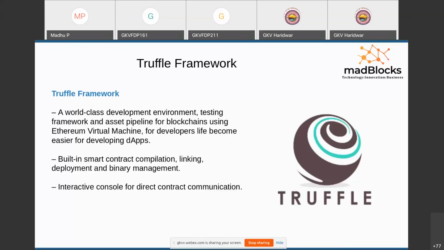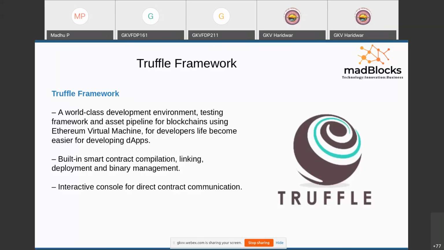Without a contract, you cannot communicate with the Ethereum blockchain network. If you want to make some money, you need a contract. If you want to share some money, you need a contract. If you want to store information, you need a contract. So using contracts only, we are able to communicate with the blockchain network, which in particular is Ethereum here. Smart contracts will be helpful on other blockchain platforms also. But as of now, since Ethereum is public and open source, we can use that.